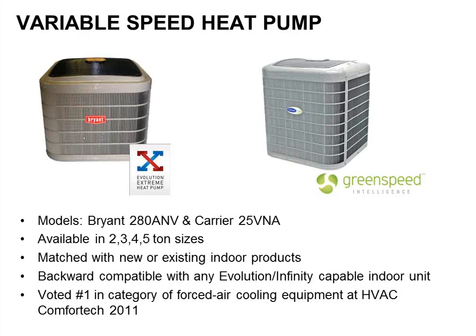These heat pumps can be paired up with new indoor units, meaning fan coils or furnaces, or existing ones if the existing ones have communication ability. They have to be able to speak the communication protocol that we've implanted into those furnaces and fan coils for the past 7, 8 years, either the Infinity language or the Evolution language. That is because as we change the speed of the compressor, we're also changing condenser airflows, EXD positions, and indoor blower airflows, and all these things have to link up. So they have to be communicating pieces of equipment indoor and outdoor, and the thermostat as well.